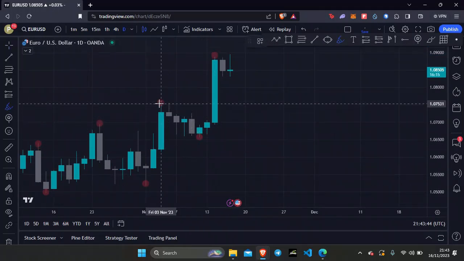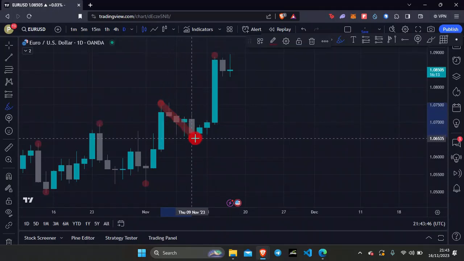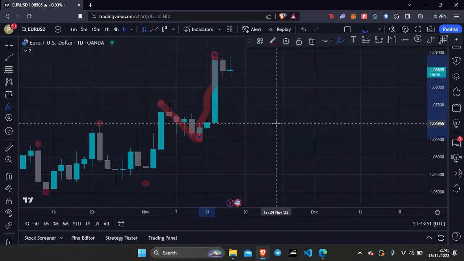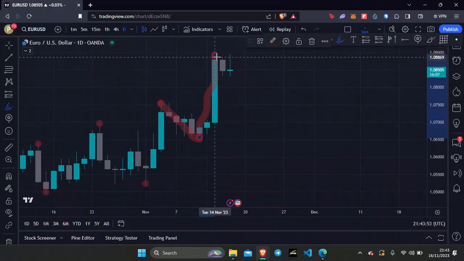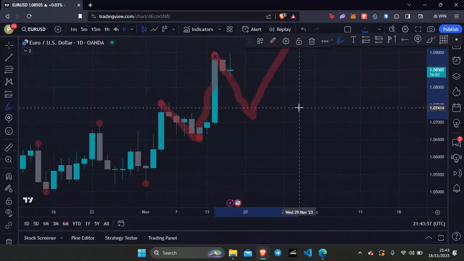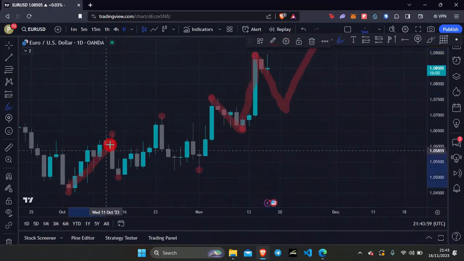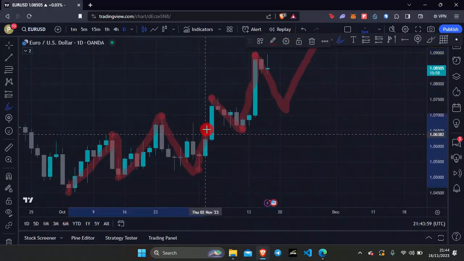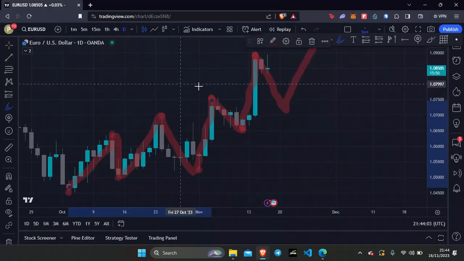Let's just give the example. We've now created a lower low, a higher low, a higher high. So now the anticipation is that we're going to get a higher low before a higher high, right? So if I draw this on, let me just draw it like this. Let me connect the dots, right?